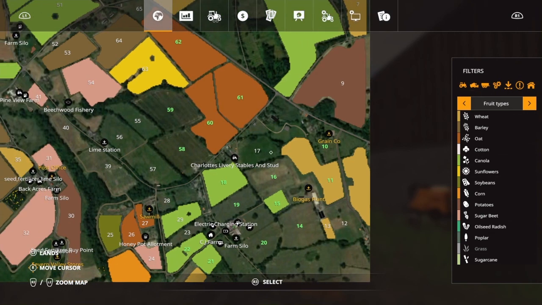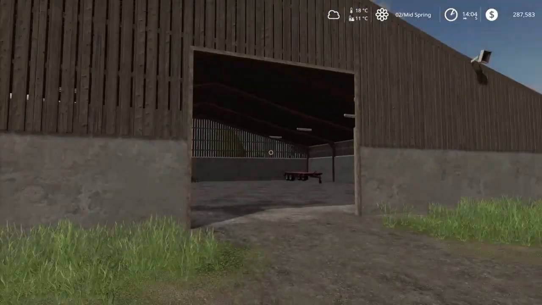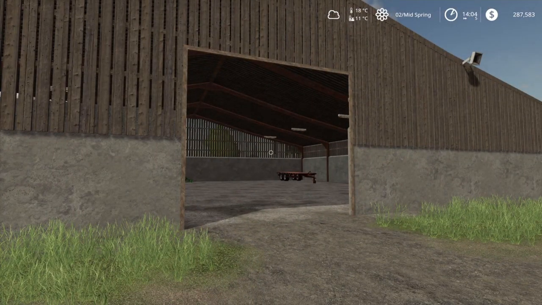But we are going to be putting sunflowers in the next episode in fields 59, 58, 10 and 16. It's going to be a busy day in the next episode. Hopefully we have time to get the fertilising done and get all the other jobs prepped as well.